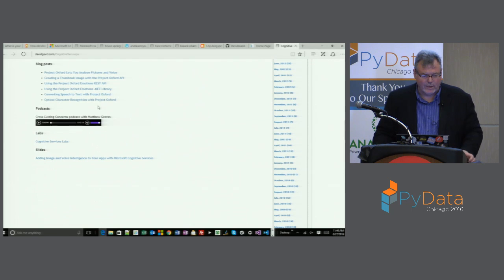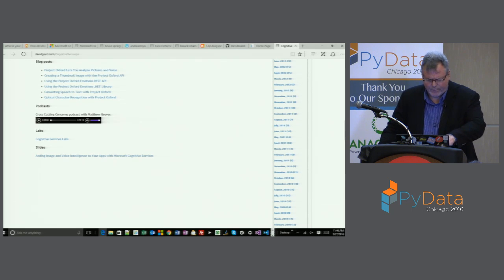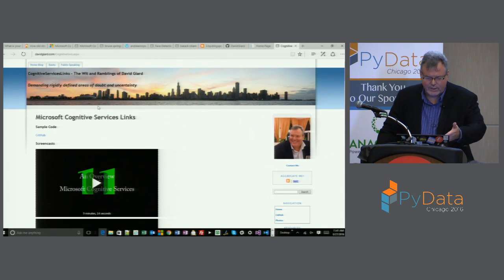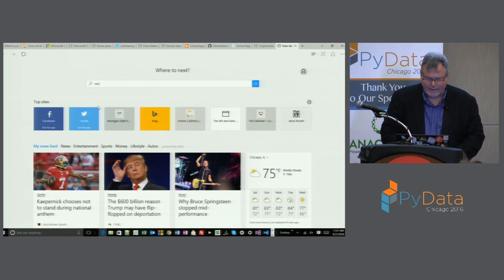I wrote some hands-on labs. If you want to go through it step by step, there's probably about 2 hours' worth of material in there. The slides are in there, although the one slide with the Python code is not. I just added that last night. So this is a good starting point for any resource right here. And then the other place you want to know is Microsoft.com.